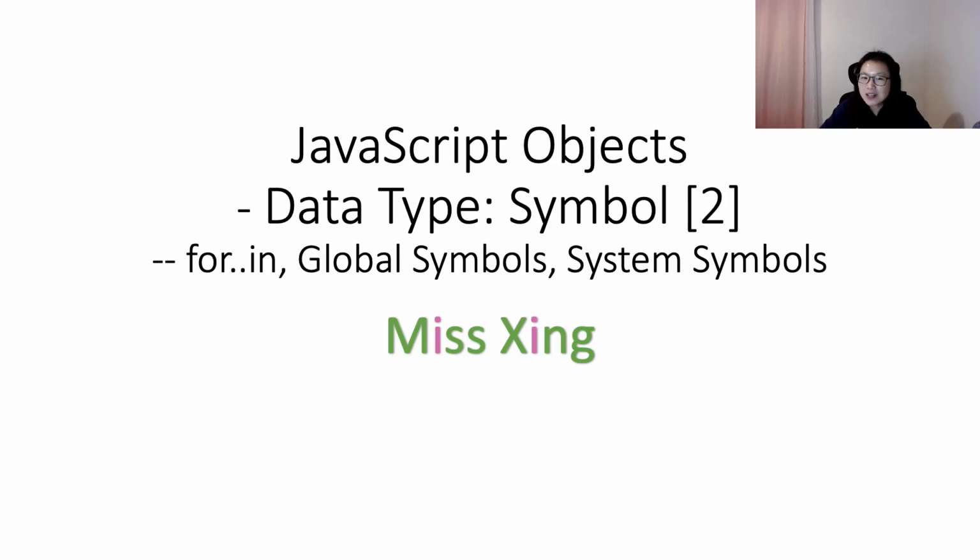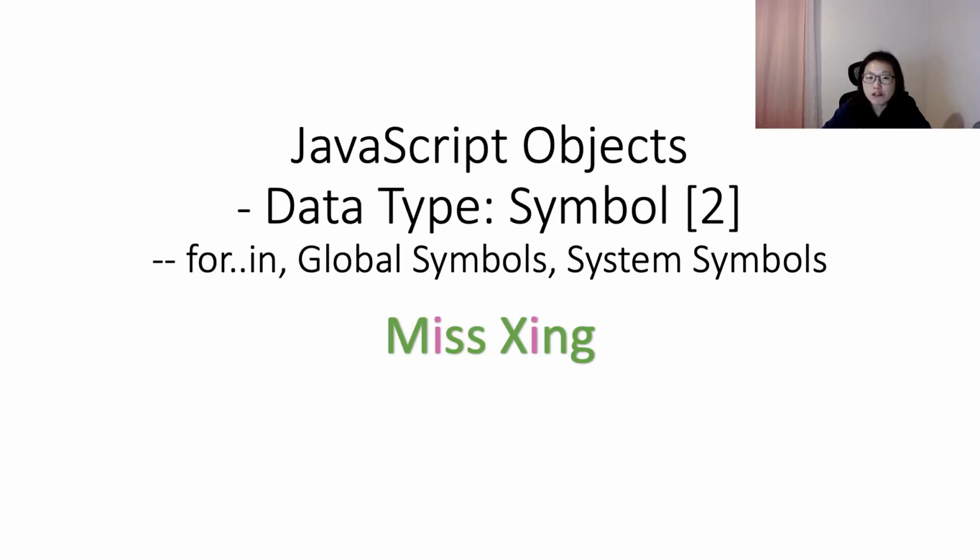And this video is talking about symbols. The second video about a symbol, okay, which is going to become the last, not the last video. Anyway, we mentioned in the previous video when we introduced the symbol data type that symbol properties are considered as hidden properties, but I didn't explain why. And in this video, I will explain why, okay?